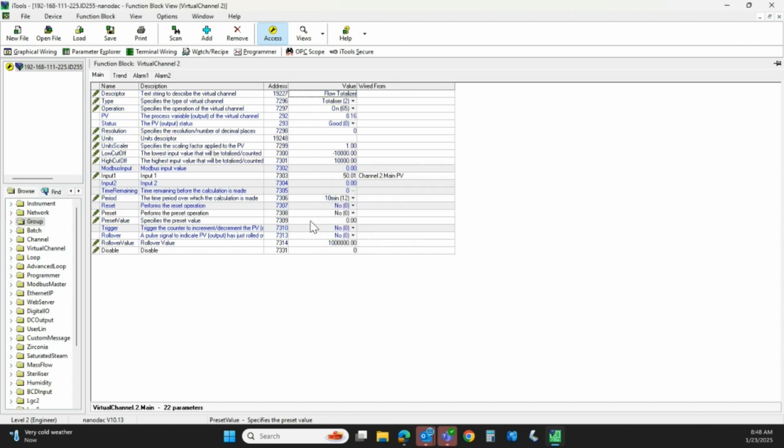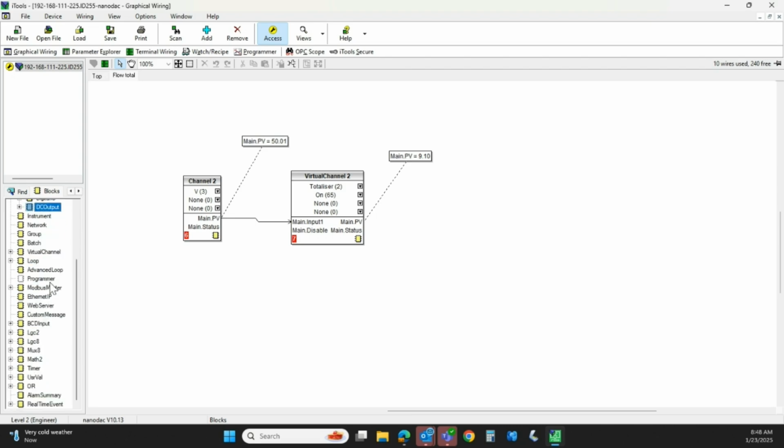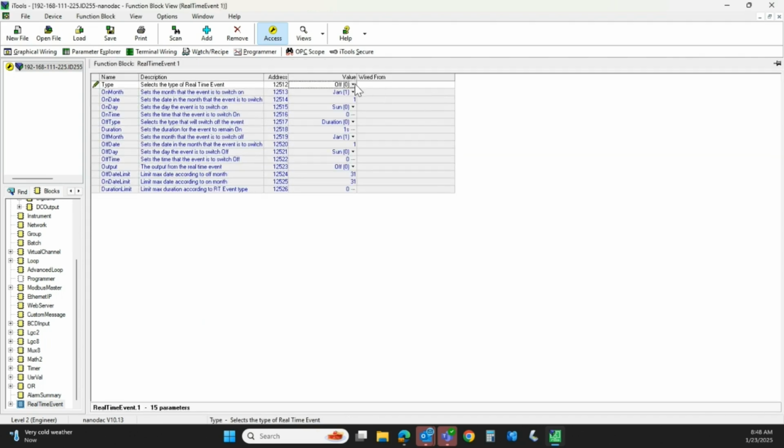In my case, I'm going to reset the flow back to 0 when this thing resets. And I can do a couple other things here too. So we could, if we wanted to, tie this to a real-time clock. So here's a real-time clock. Let's set up an event.